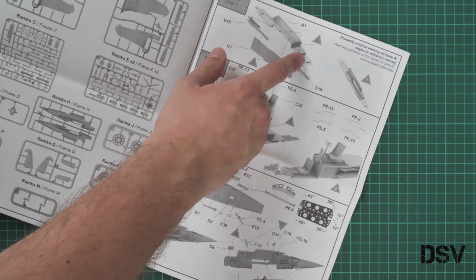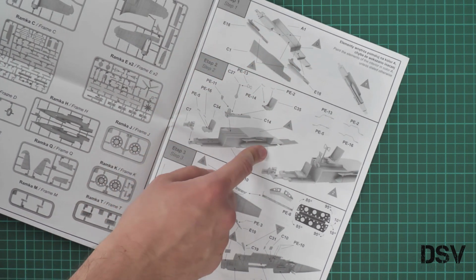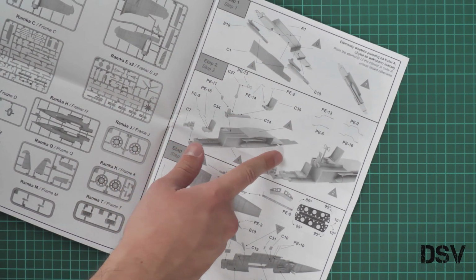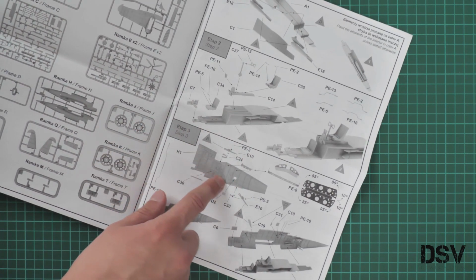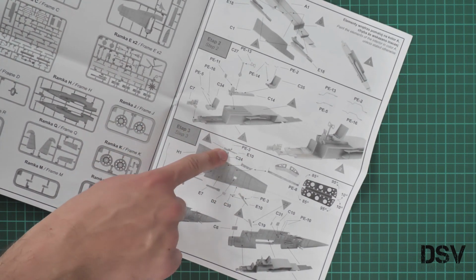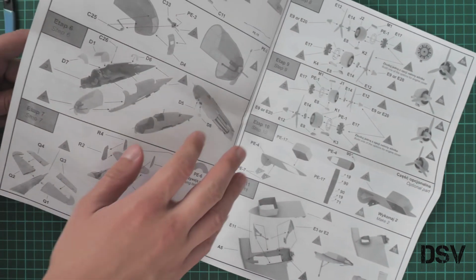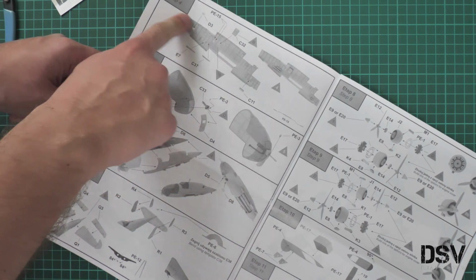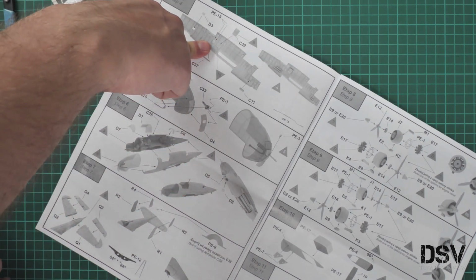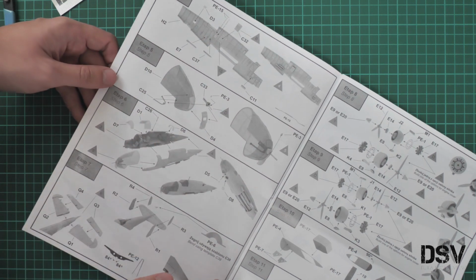So we start with this floor panel, as you remember. We install various bombs inside. Then we continue with pilot seat and control column. Then here, as far as you can see, the rear section with machine gunner seat will be detailed as well. I wonder how it is possible to open all this stuff, because this molding in the fuselage was quite nice, so it will be a shame to hide it inside.